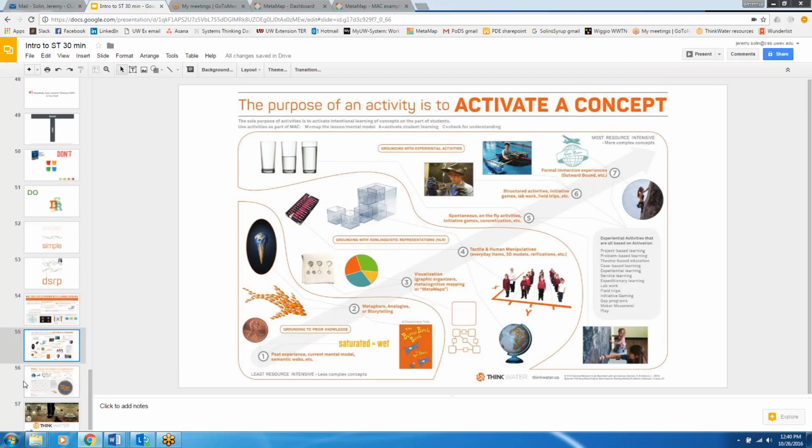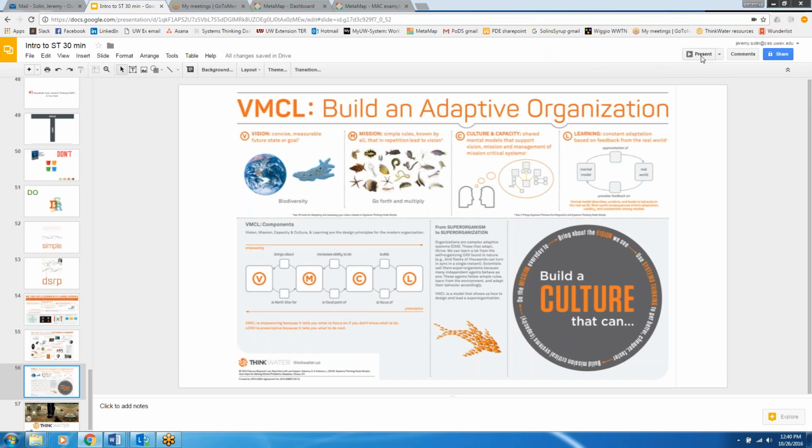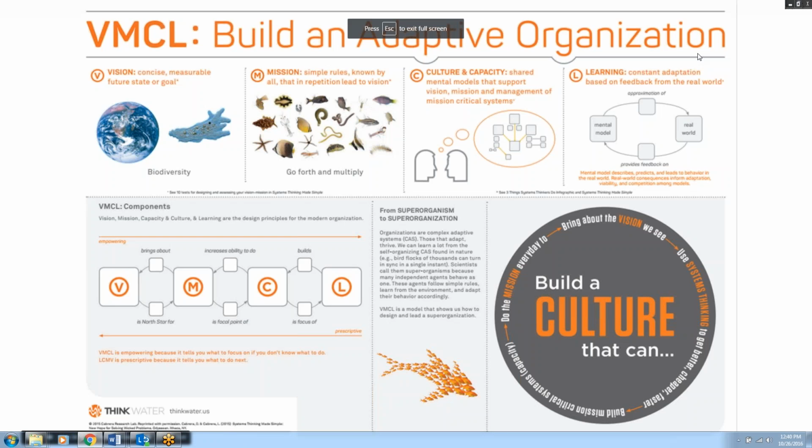And the last one I'm going to mention before I wrap up, which I talked about in the last webinar, is how we use DSRP in organizational development. We call that VMCL: developing a vision, mission, culture, and learning. And we did that within the Wisconsin Water Thinkers Network.